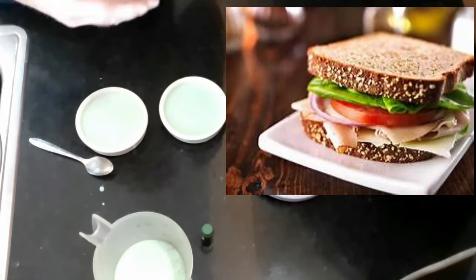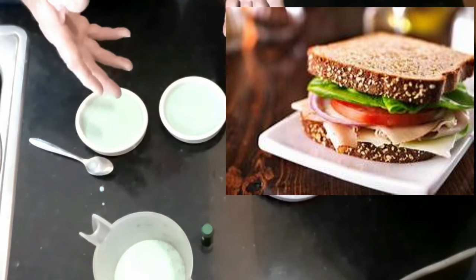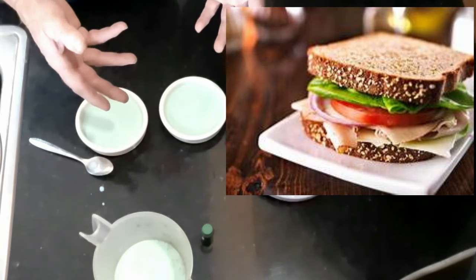And I thought, in preparation to go to work, so I wouldn't have to spend a lot of time in my apartment, I would pre-make sandwiches for the entire week. So I went out, bought some bread, bought some deli meat, bought some tomatoes, lettuce, everything to make a really good sandwich. And I made 5 sandwiches, wrapped them up, stuck them in the freezer.